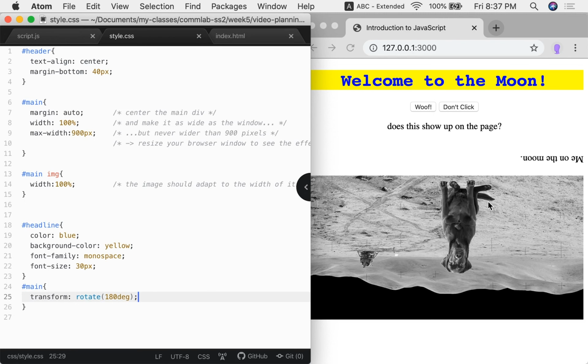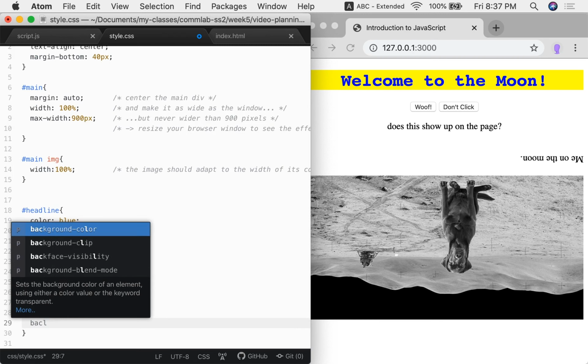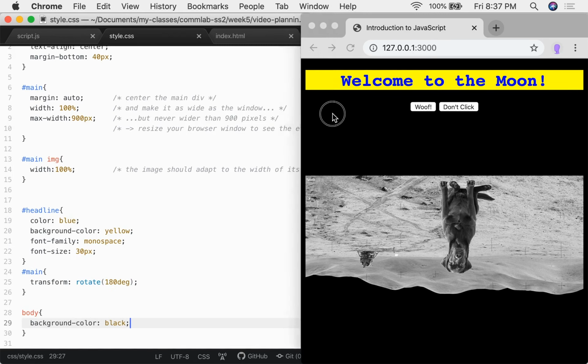All right, this is now turned around. Lastly, after turning, it has also turned dark around the moon. So I'm going to give a background color to the body. Background color is black. Okay, I think this looks nice.